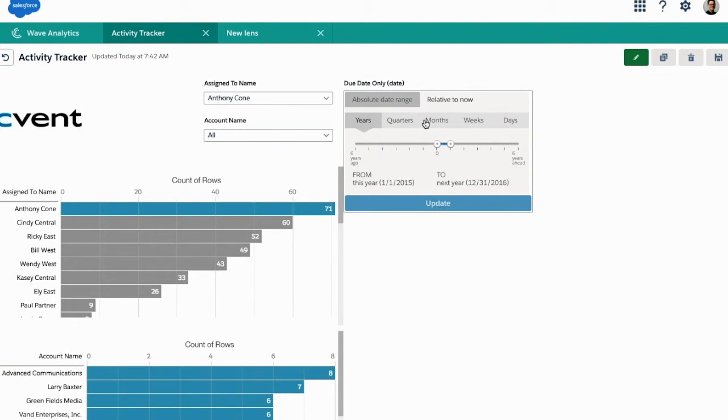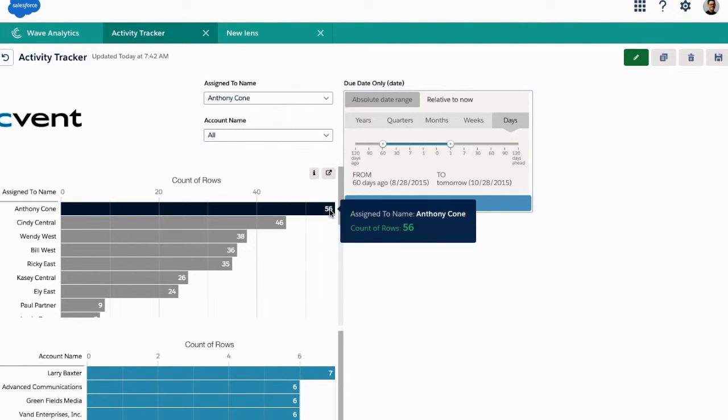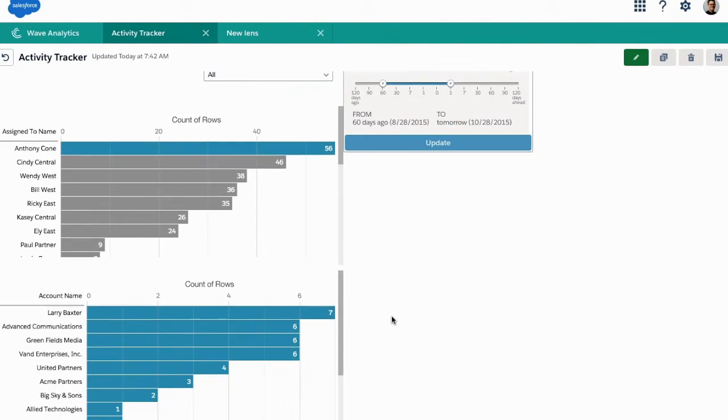If I want to actually change this on the time scale, right now I'm looking at years, I can go quarters, months, weeks, or days. I can just say maybe the past 60 days and update that. Well, the number of activities goes from 71 to 56, and again, appropriately down to the account side, that gets updated as well.